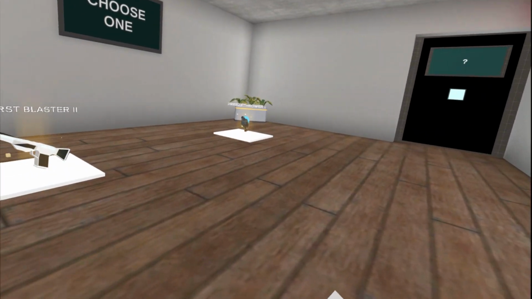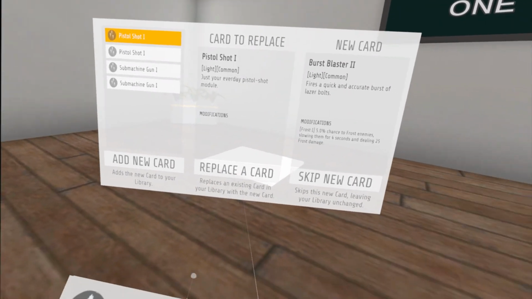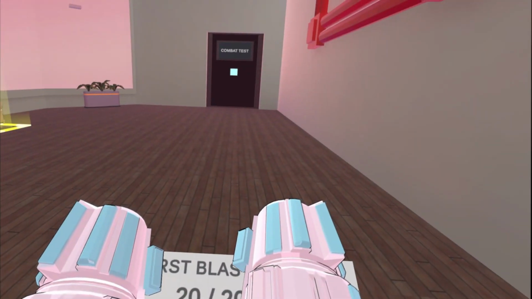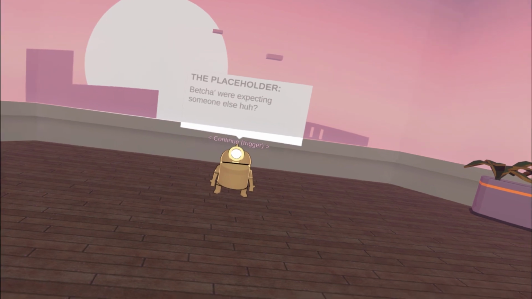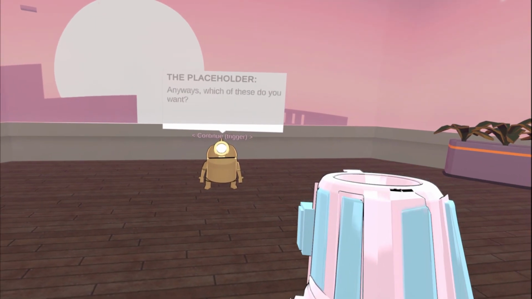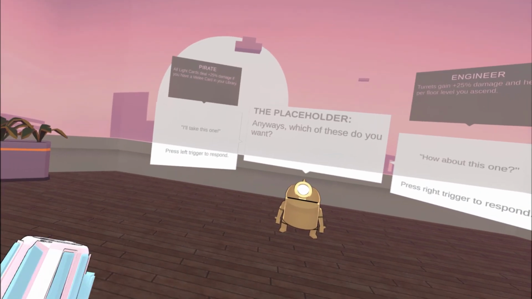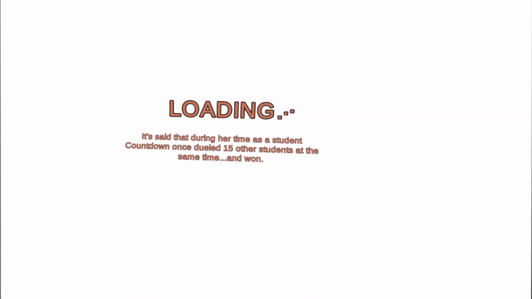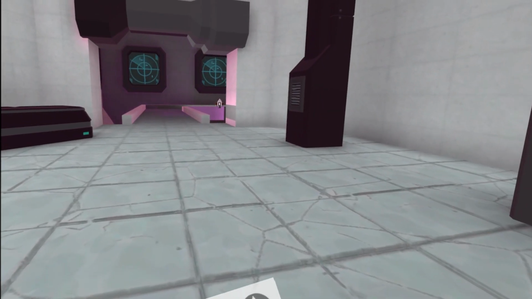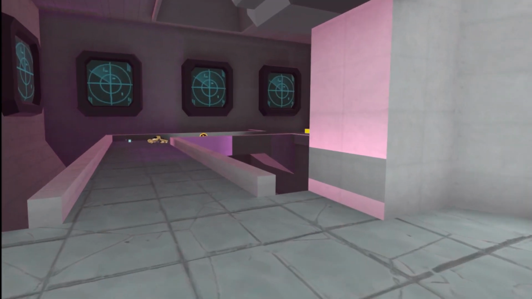I'm gonna do another run here. Okay, Burst Blaster, Freeze Thrower. I'm gonna go Burst Blaster. It has a lot of range. Get rid of my pistols. Okay, what do you got for us, placeholder? Pirate or engineer. Well, I just saw the turrets are broken, so I'm gonna do pirate. That means if I can find a melee weapon, I'll deal bonus damage. Ooh, here's a new room. Yeah, the Burst Blaster has a lot of range.